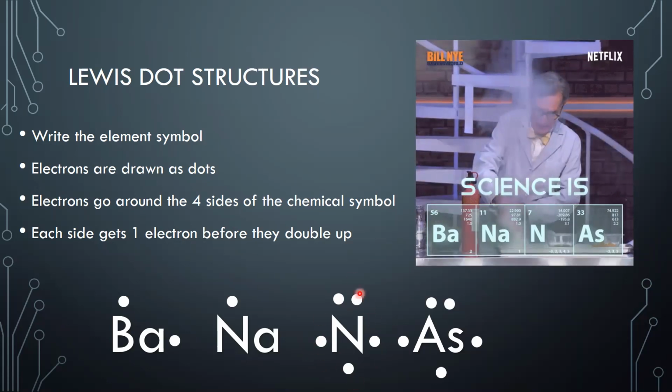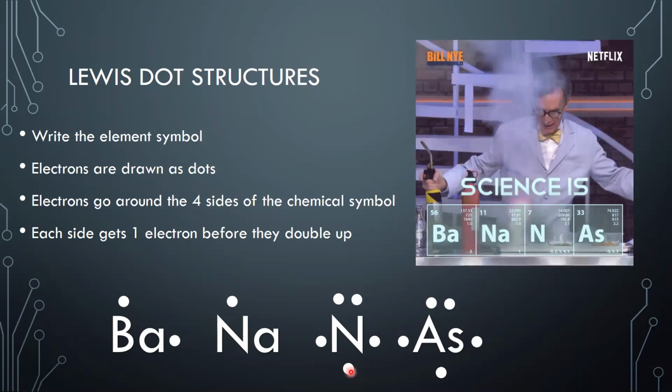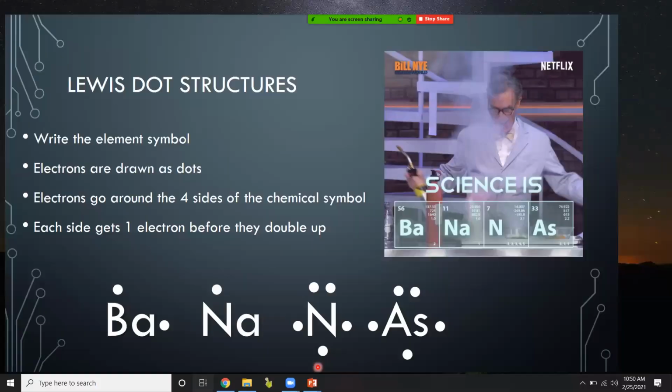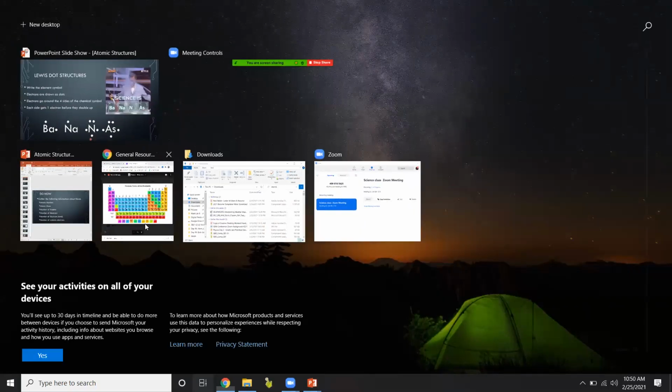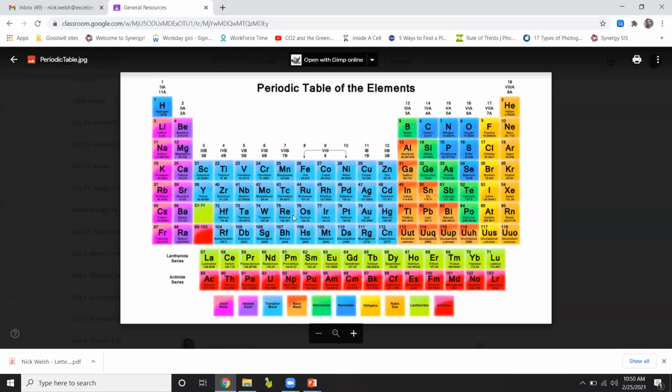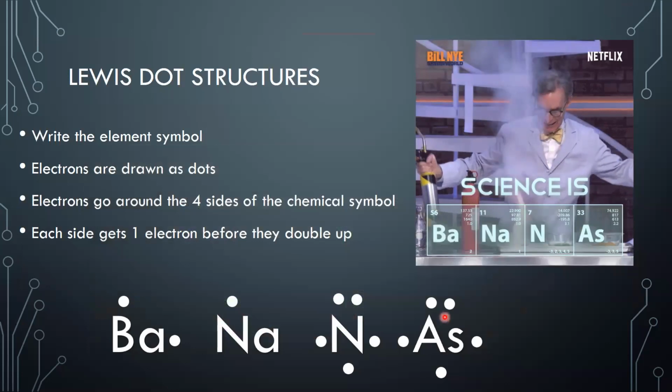So if we were to look at nitrogen, nitrogen's in group 15. Let me pull this up real quick just so we can see that again. Okay, we're talking about nitrogen right up here. Nitrogen is in group 15. Normally I would have you put a little 5 above this, but we can't really write on a digital document. So we'll just have to remember 15 has 5. So how does that play out?